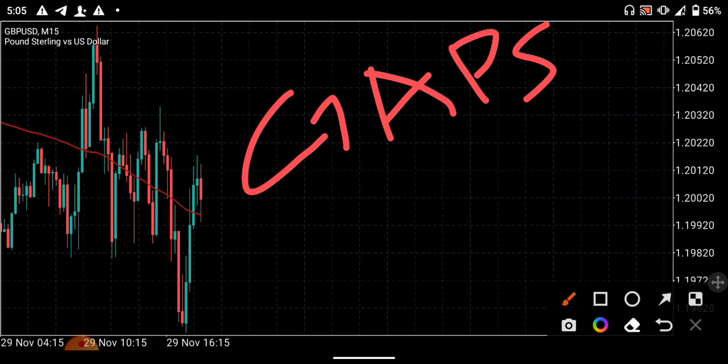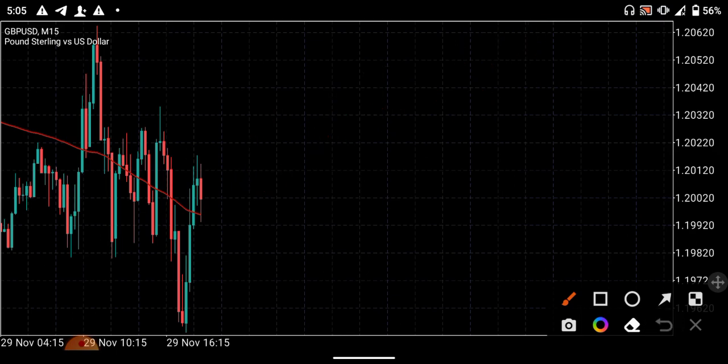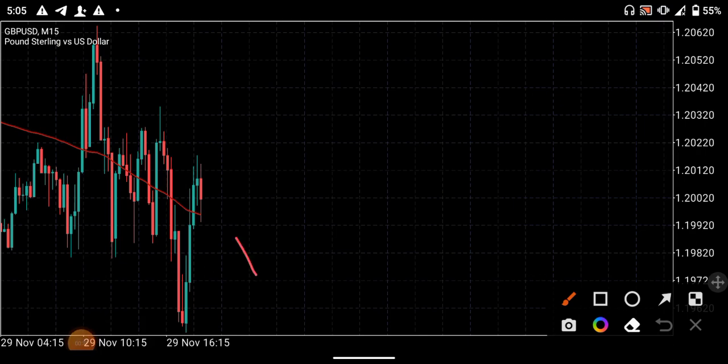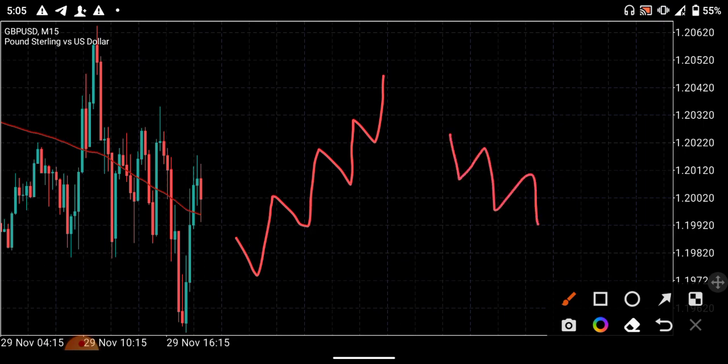Now, without wasting much of our time, let me give you an overview of what gaps are all about in Forex. Let me say that the chart is moving in this direction. The chart is going up. You understand? Then all of a sudden, what happens? You notice that the chart started going down, and later it started going up again. So you see that something happened within this period of time. At this particular spot, there is a gap from here to here.